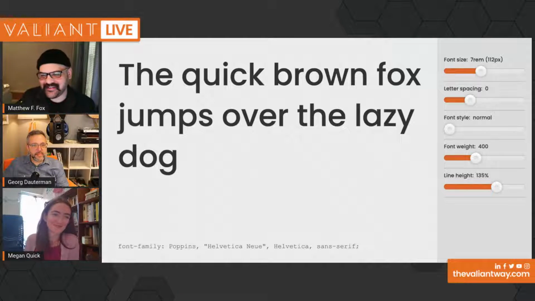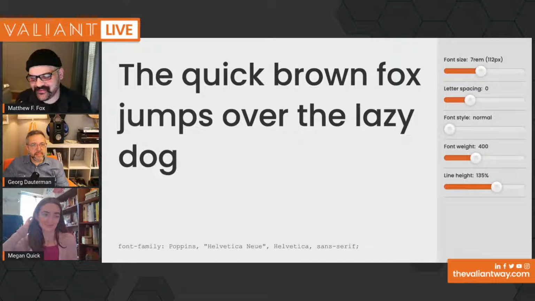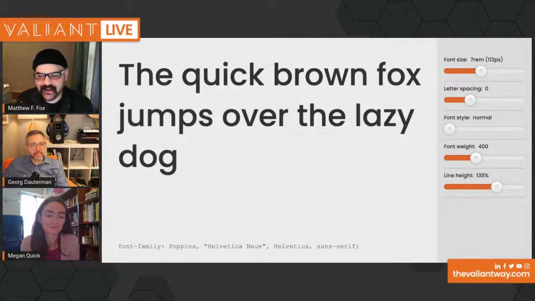So, all right, that's font size. Now, font size is fairly self-explanatory, so we won't go into that any further. Last week, we talked a little about kerning. If you guys remember, that was related to the spacing between letters, and that plays a very large role in legibility. It plays a role in how we can take information in.